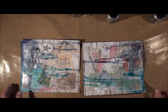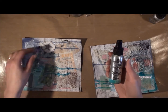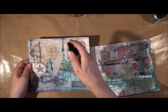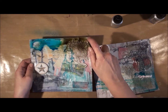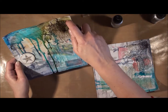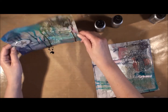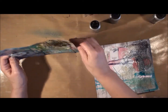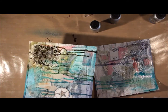Almost dry. So now I add the green, and I decided to add some more of this beautiful Lime Bay and let it drip over the denim color. Do some spray here, the green here, let it drip. The green doesn't run because the burlap is here. Do some more spray. I like this.